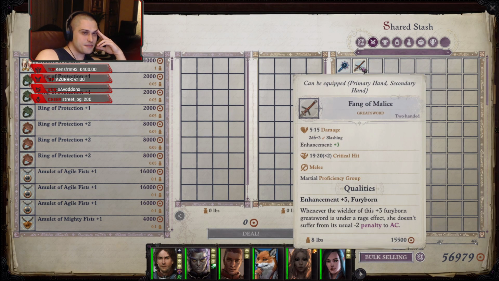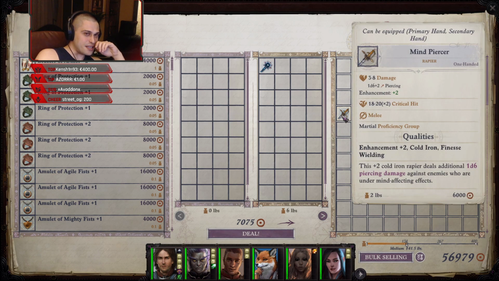We don't need this. Tangled Malice. Don't know if I should give it back though. Bluff succeeded, I can give it back now, I guess. I don't need it.